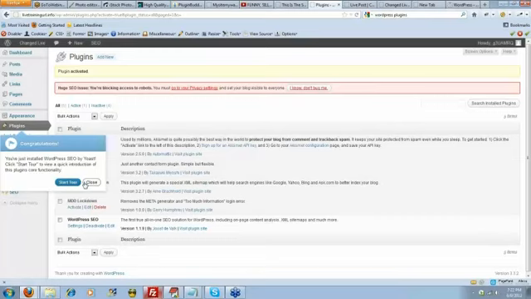I do too. So WordPress, you know, they keep updating, and some of these pop-up boxes are brand new to me as well. So there's this new congratulations. Most plugins are not going to pop up some type of a dialog box like this, but you've just installed WordPress SEO by Yoast. You can click Start Tour to get a quick instruction, which is cool. So if this plugin is new to you, following the Start Tour would be a wise idea. I'm going to go ahead and close that.